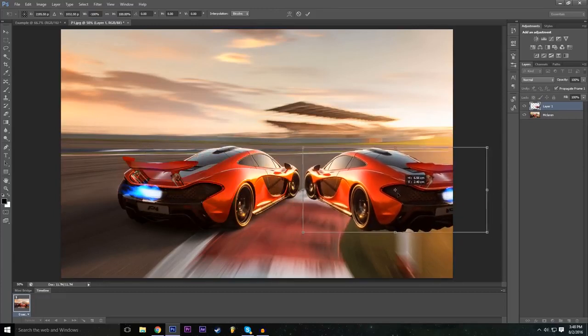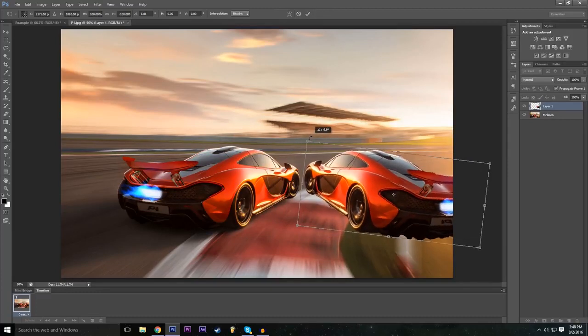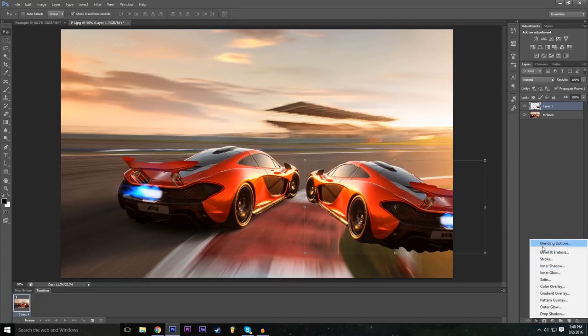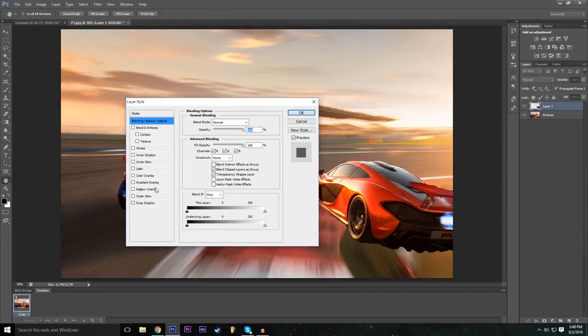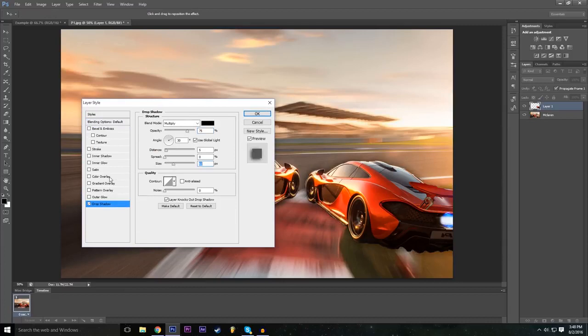Once we choose a spot where we want the McLaren, we can press OK, or we can even do the rotation like I showed you earlier, and that looks pretty cool. Just 2 little McLarens facing each other off. So what are we going to do now? We can do some effects. Let's say a drop shadow, and that looks all right. Let's make it a little bigger. We can do outer glow. That looks cool.